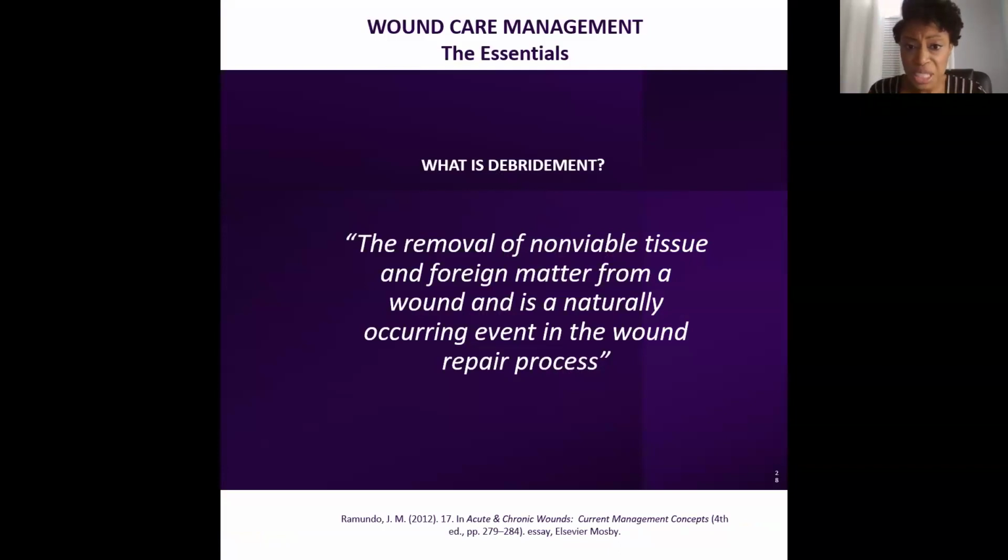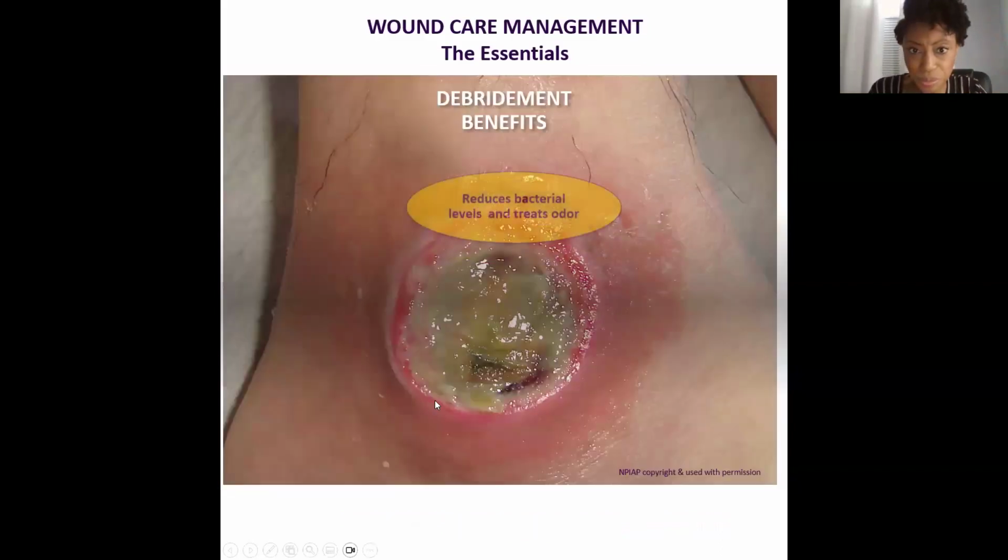So debridement is the removal of non-viable tissue. That's what the term means. And your body actually does this naturally in the inflammation phase that we talked about. Remember that for a normal, healthy person, the inflammation phase is quite short, just about 5-6 days or so. And our body is equipped with specialized cells that can eat up bacteria and essentially clean the wound and debride it naturally. So when the body becomes overwhelmed and can no longer do it effectively, that's how you have the growth of necrotic tissue, okay?